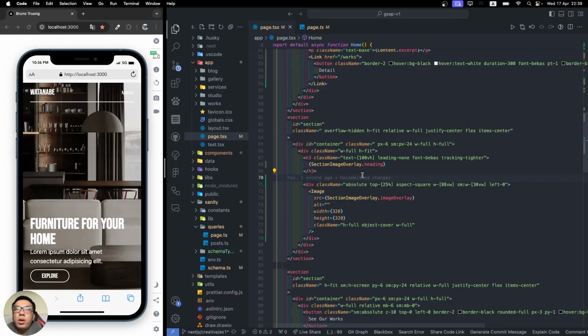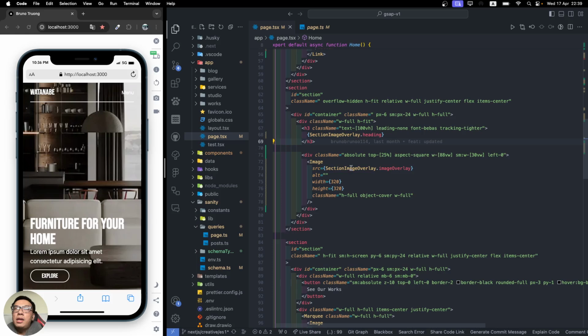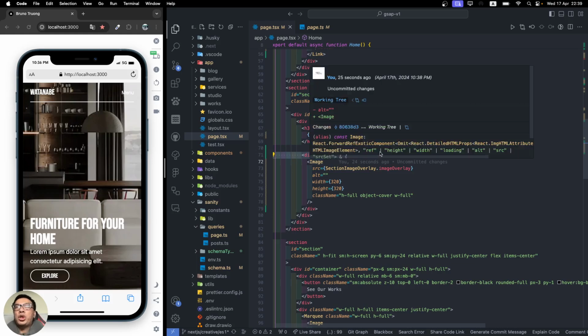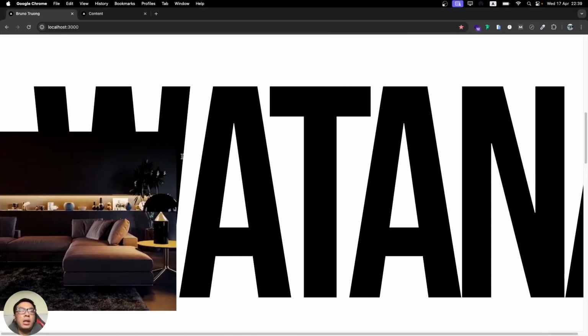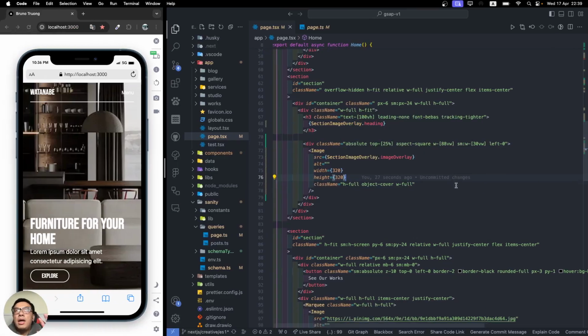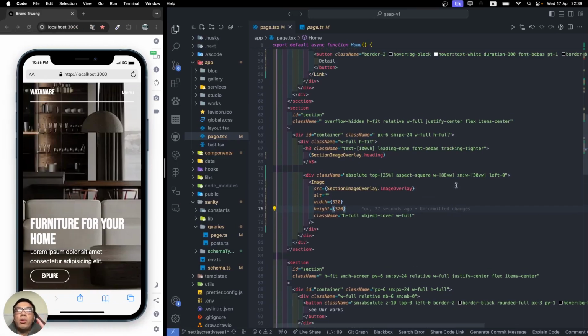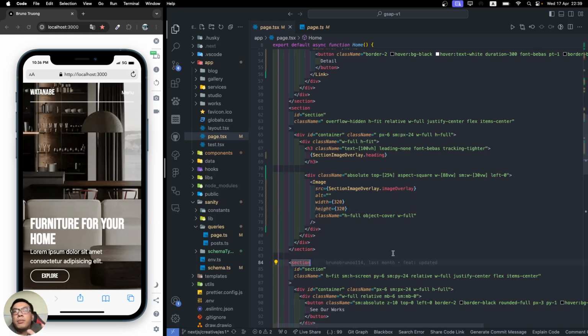In this sense, we are going to target the sections image overlay. We take the headline out and render it outside. I also want the image itself in here, but I have a container to set the aspect ratio for the image, so it sticks in the correct way on the left. In this tutorial, it depends on how you guys structure it, but if you want to follow me, just go along with me.